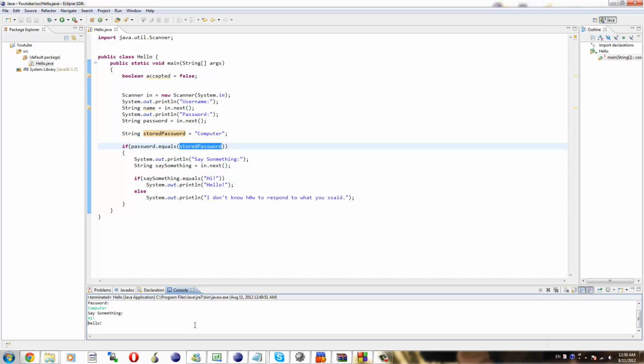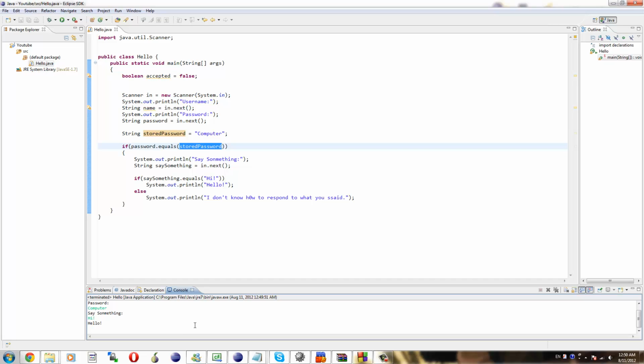A huge thing that you always want to do whenever you're nesting is make sure that the first one always executes when it needs to.